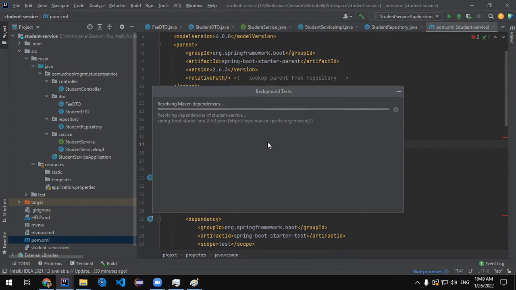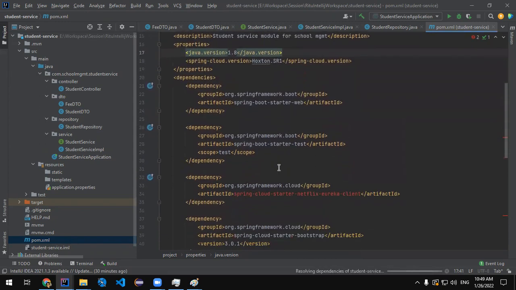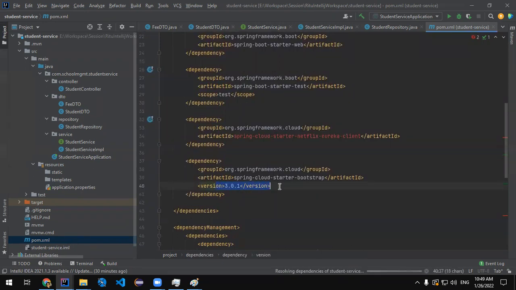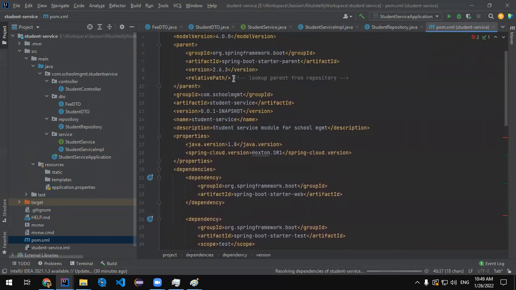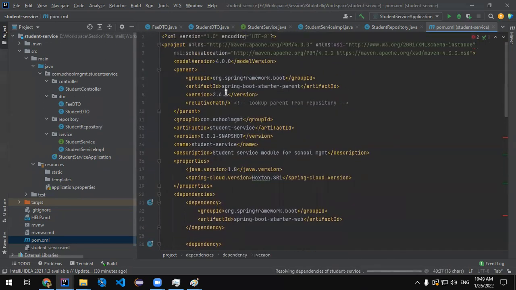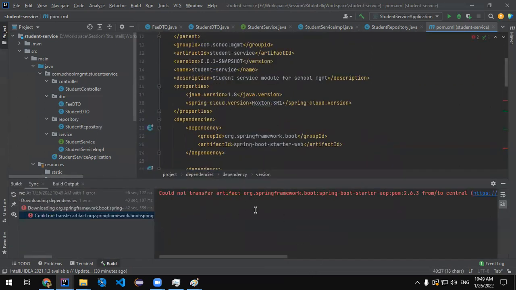I'm just suspicious about that line where I've given the version of Bootstrap. If it won't work, I'll change the version of Spring Boot from 2.6 to 2.2, the one I've used earlier. Let's try.